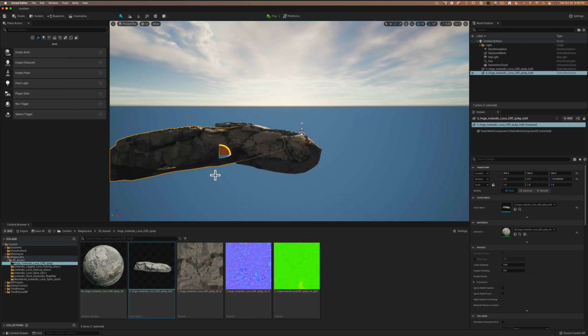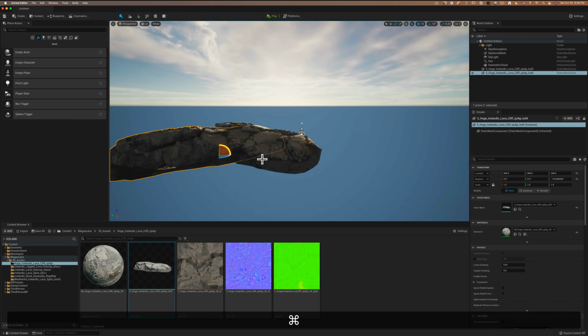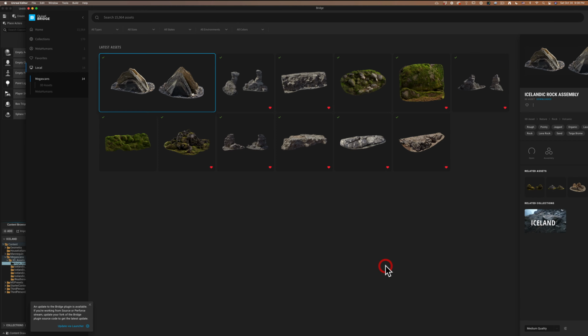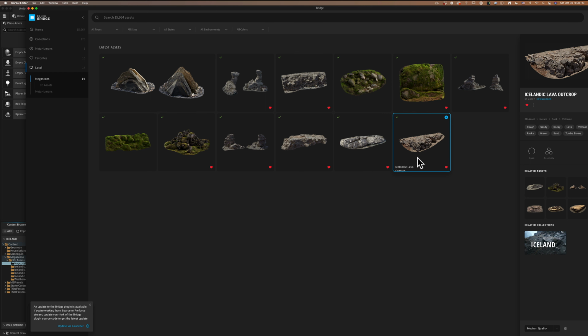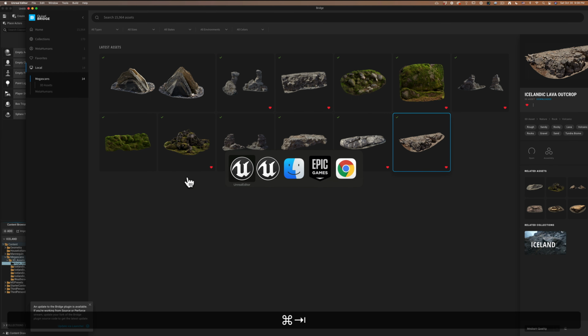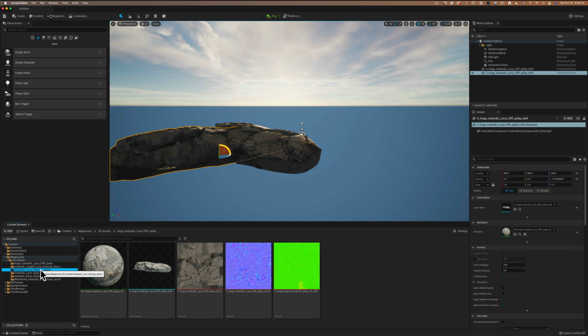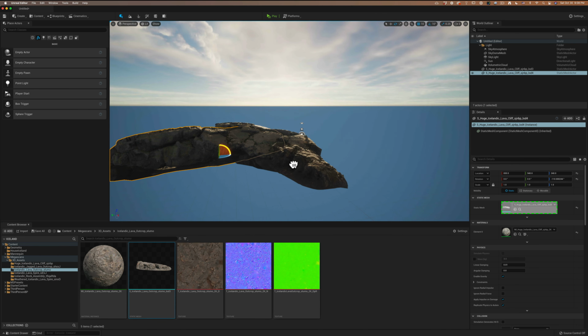Okay, I like that. You know, I wish I had something a little more flat actually to start with. So I'm going to add to the starter file, the one you're going to download is going to have it. Let's find something that's a little more flat for our Iceland. Yeah, I think this one, Iceland lava outcrop. Let's see if I have it. Do I have an Iceland lava outcrop? Yeah, that's maybe the one I actually used. Yeah, that one is kind of more flat.